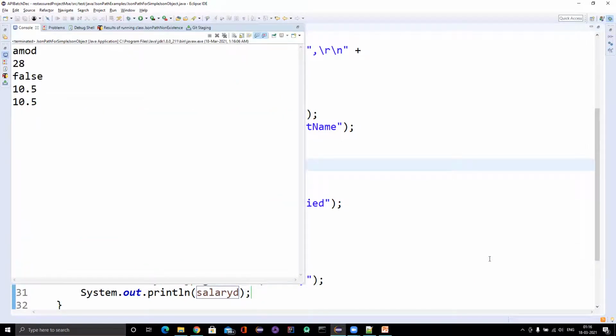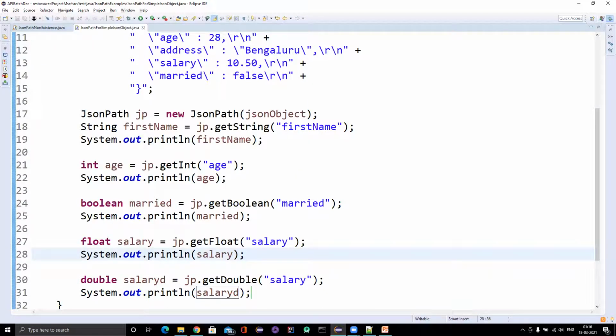It is working fine because this particular value can be accommodated in both float and double. That's why this is not giving any error, because both data types can hold decimal values.